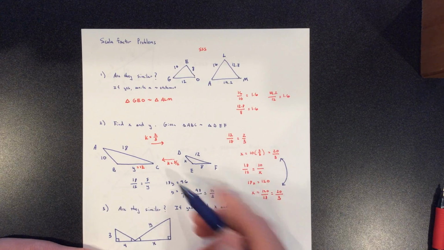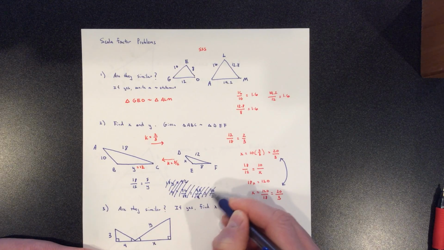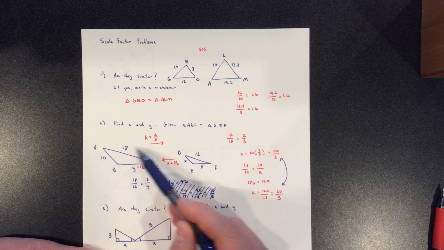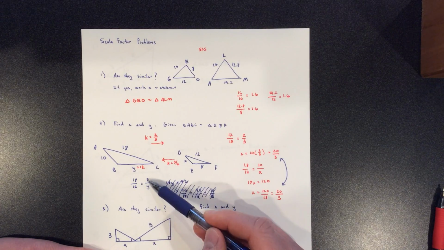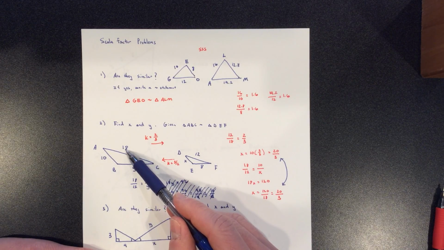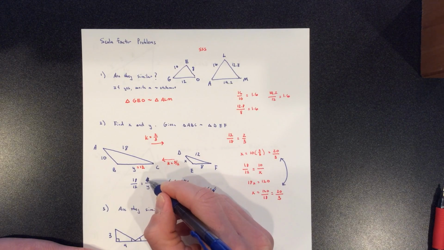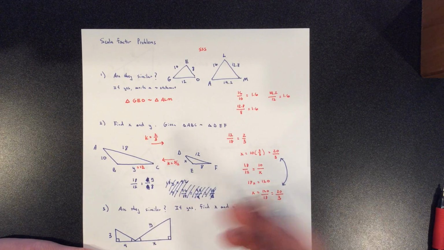So what's wrong with this? None of this, right? That was solid math, but it's worthless because the setup was wrong. I just did it too quick. Look, 18 is to 12 as y is to 8. I flipped these two, right? 18, big one, is to 12 as y. That needed to be a y, and that needed to be an 8, and that will change everything.